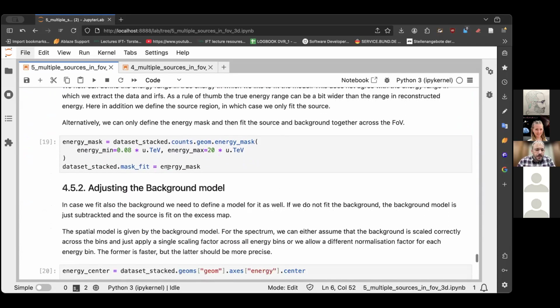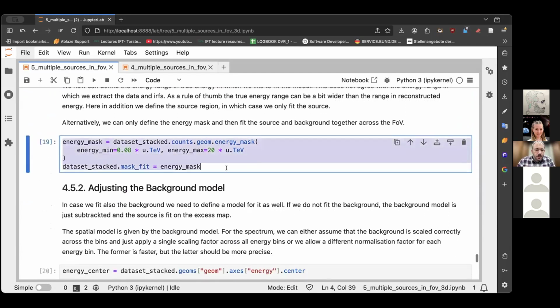Okay. So then again, for the TS map estimator, whatever, you can define here an energy range that is different than the one that was used for the extraction of your data set, if you want to adjust it.